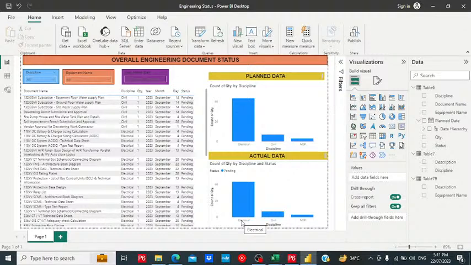You have to create the data first, then the dashboard. This is the basic difference between Power BI and Excel. In Excel, you have to formulate the data, then make the visualizations. But here you can do all these things easily.